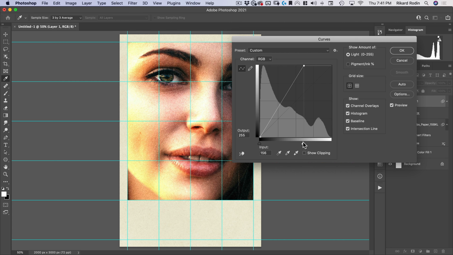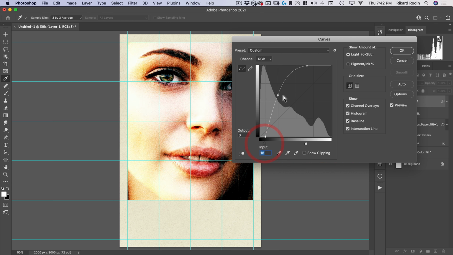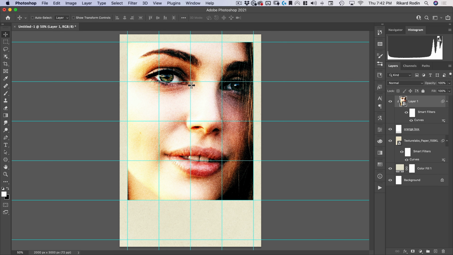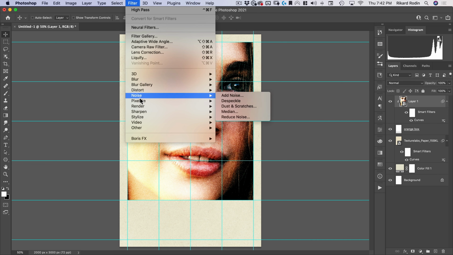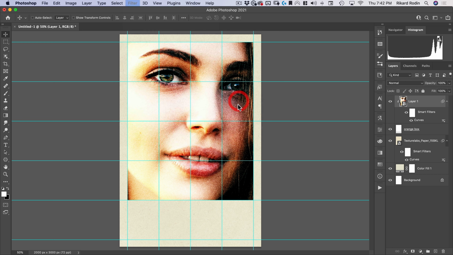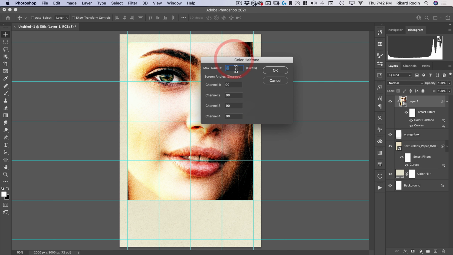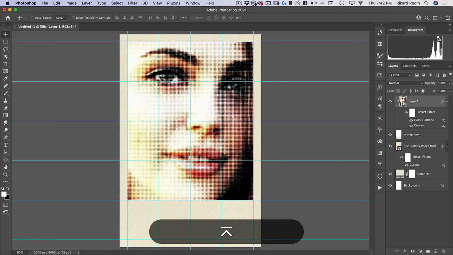So here I just want to bring my white point up and then bring up my white so that pretty much everything just kind of falls off to white except for her eye, her nostril, and her mouth. And I do want this part of her eye to be black, so I'm going to pull in the bottom just a little bit too, something like this. Let's hit OK. And then I'm going to go to Filter, Pixelate, Color Halftone, and in here I want the max radius to be 8 pixels, and I want every channel to be on 90 degrees. And I hit OK. There you can see it's now nicely made our dot pattern.